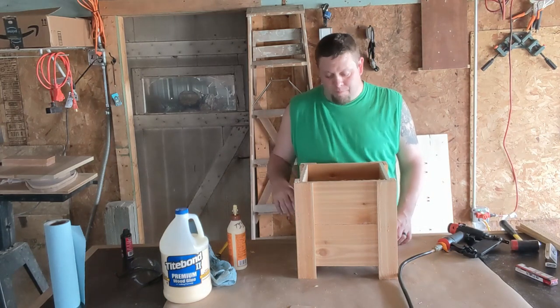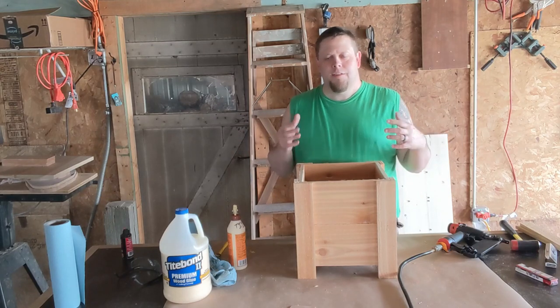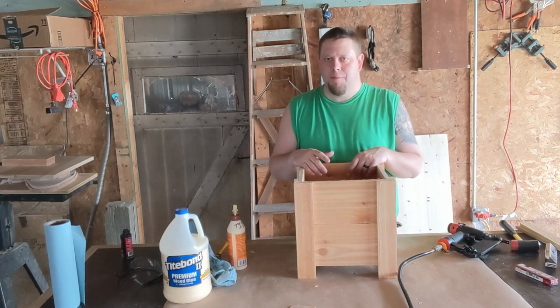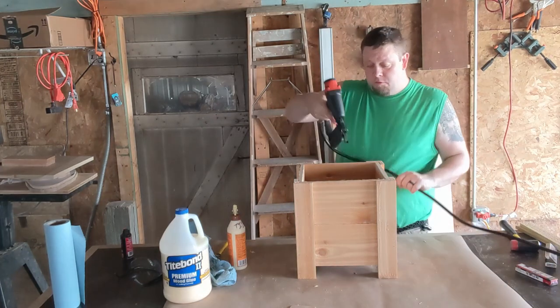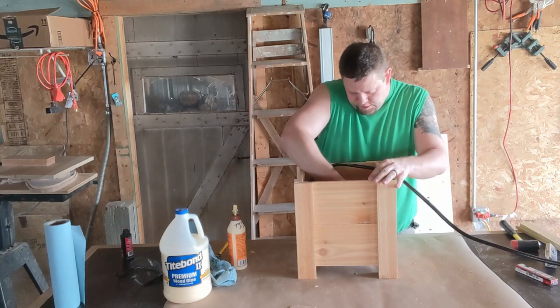I'm not gluing them. I'm just brad nailing them. My reasoning, and I don't know if it's correct or not, is just that that's where most of the moisture is going to go down in a planter. So if anything's going to rot out first, maybe it's that, and maybe you can replace it and get a second run. It's my first planter, so we're going to find out this year. So I'm just going to brad nail those right on the bottom. It is super tight to get it in here.